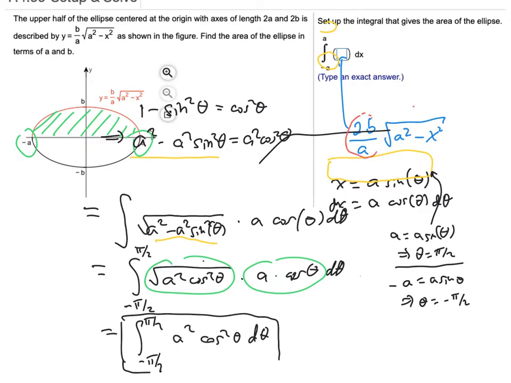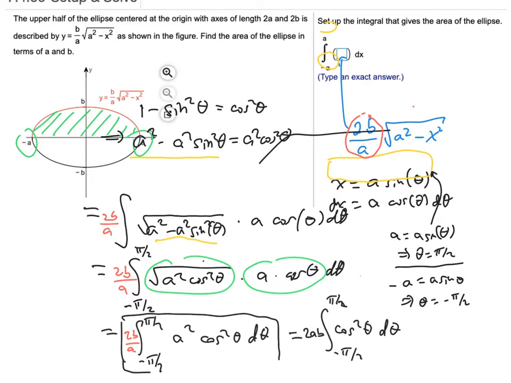I have not brought this along with me at all, so I want to make sure that is sitting out here the whole time. So it would make sense for the a squared inside the integrand to also go up there. So maybe I'll write one more step here before I go to the next page. If I bring the a squared inside the integral outside, I'll have 2ab outside the integral, then cosine squared theta d theta, going from minus pi over 2 to pi over 2.